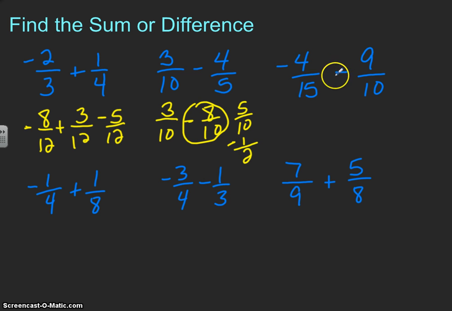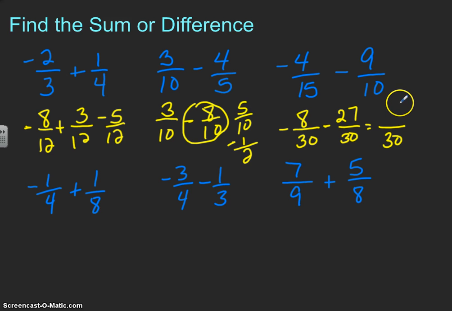Here the signs are telling me to add, same sign sum. So we get a common denominator and we're just going to add. This is going to be 30 and 30. 15 and 30, 2 times 4 is 8. That's a negative 8. Minus 10 and 30 is 3. 3 times 9 is 27. Now I simply just add. It's 30 here. 27 and 8, that's going to be 35. Negative 35 over 30. So we're going to wait until the end to put our negative on there.